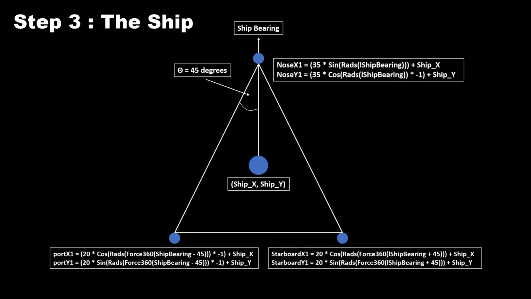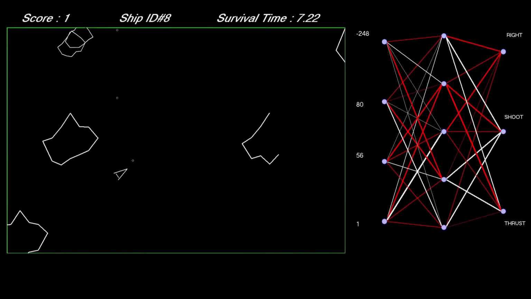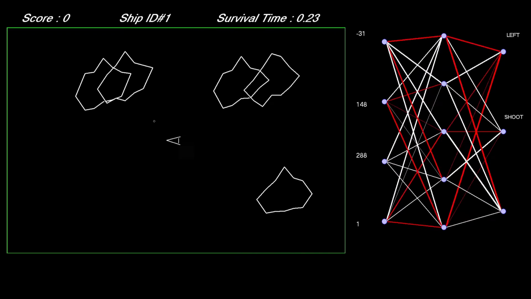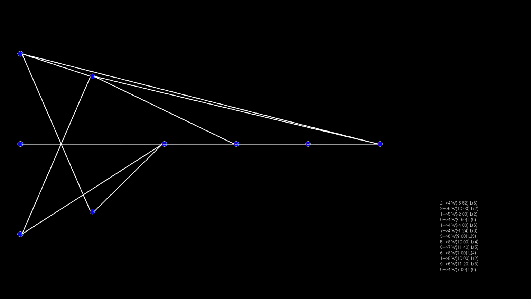The neural net employed was a standard three-layer feed-forward net coupled to a genetic algorithm, and once trained, it did a pretty good job blasting the rocks. So please see the last video if you're interested in the details of how all that works. But what's different this time?